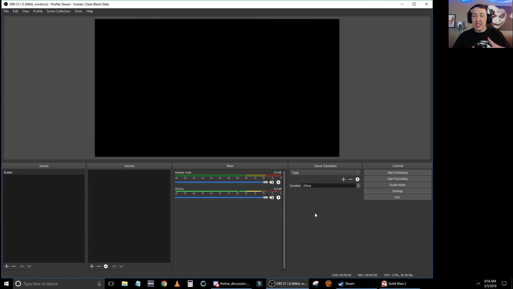Okay, so now that we have the mic and audio working, the next thing we need is the game capture. Now, you'll notice behind my OBS, I don't have a game running, but you'll see Guild Wars 2 is running. I have it running on another screen. Now, when I add anything to my OBS, and I'll show you my OBS at the end of this segment to see how I've done some things.